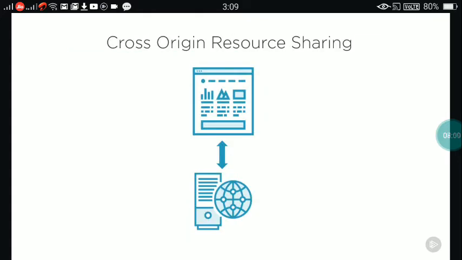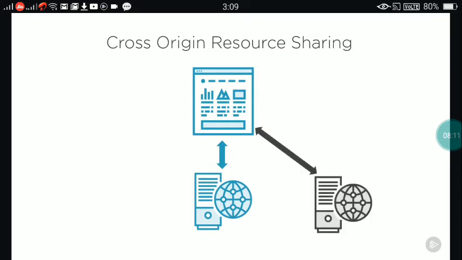The next security consideration is cross-origin resource sharing, or CORS for short. Since the early days of the web, browsers have restricted client-side code from being able to make HTTP requests to any site other than the site that the client code came from. There are specific security threats this mechanism was designed for, but as applications evolved from just being static content rendered by the server side to more and more sophisticated interactive applications on the client side, this became a limitation that had to be worked around.